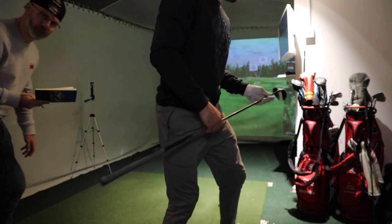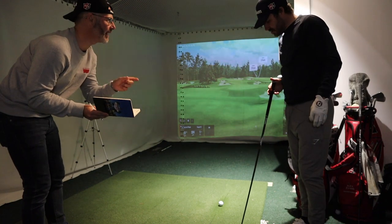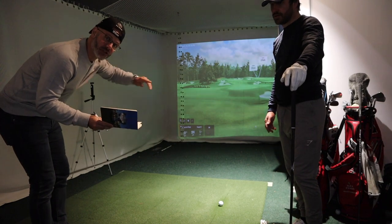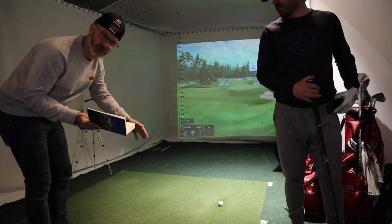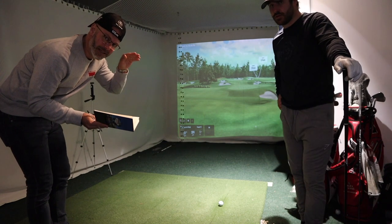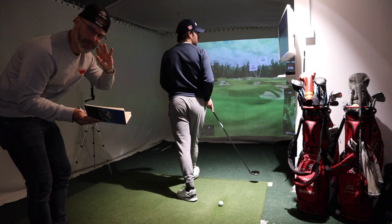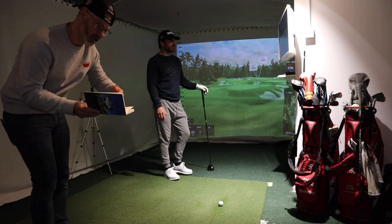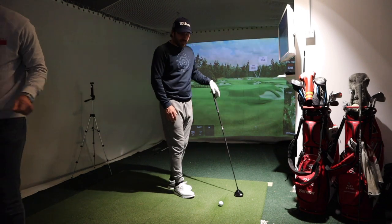I'm going to jump in at this point. The only negative you do have is the spin is on a slightly low side. Okay. That is the only thing with it, which is why it goes so hot sometimes, which is great, but sometimes with three wood you need to hit it over a water hazard or carry it onto a par five, and if you haven't quite got the angle of descent right, not quite enough spin, it's a little bit too hot, especially coming out the semi, it might not flight correctly, it might come out with a little flyer. So that's the only slight downside, but it's actually really stable. It's a great three wood with that.